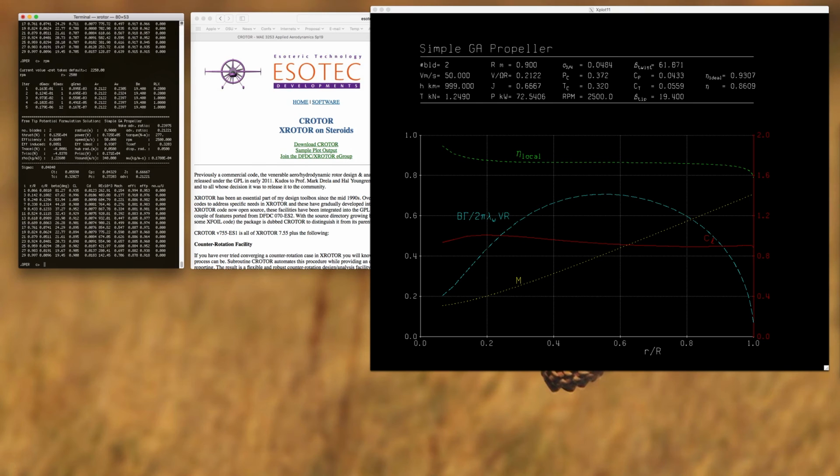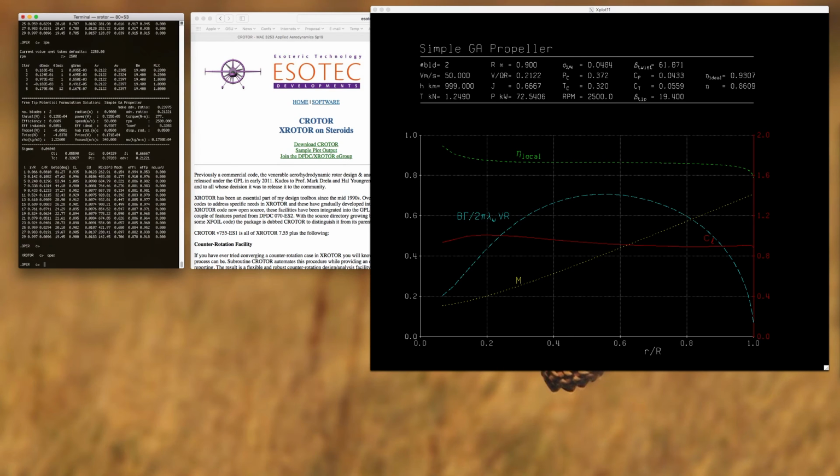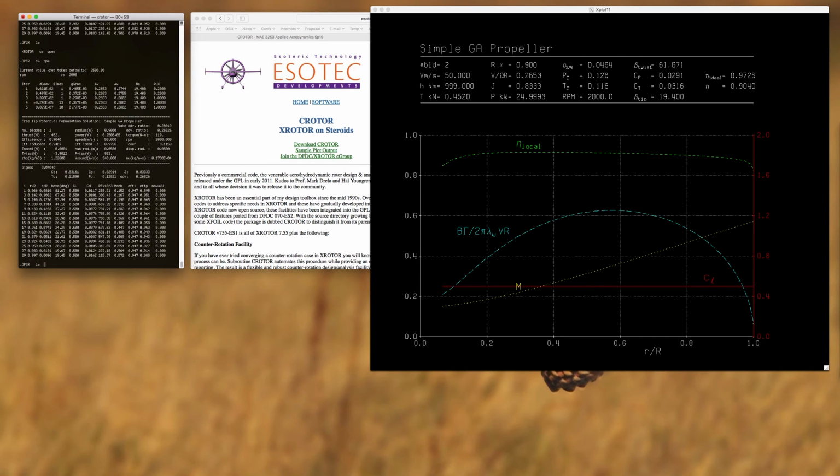Okay, so now what you want to do in this particular case is come back and make modifications to the geometry, because what we want to do with this particular problem is take this basic set of operating parameters that we have for the baseline case, and in this case we will have an RPM of around 2000.